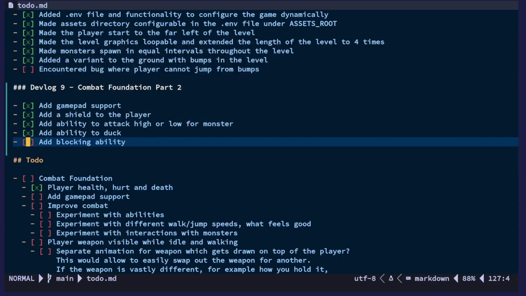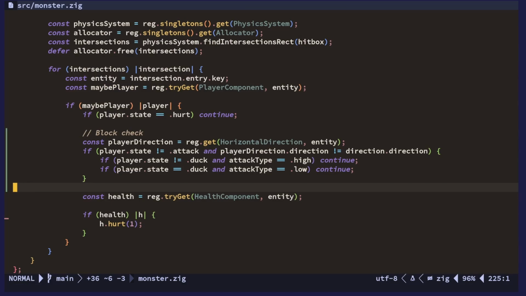Okay. So that went way easier than I thought, but it's very rudimentary and it doesn't really take into account if you're jumping or not, or even if you have height differences between you and the monster. So it basically assumes that you and the monster are on the same level at all times. If the monster is standing on a ledge and you're slightly below, then this doesn't work.